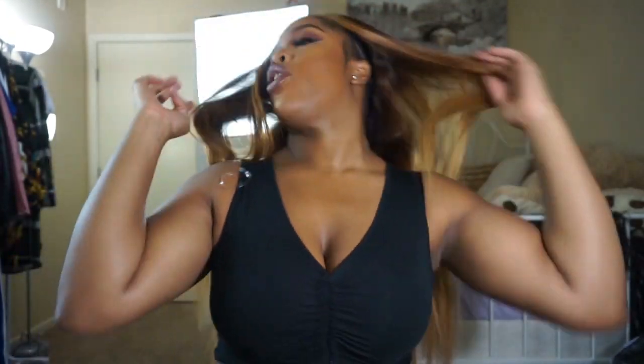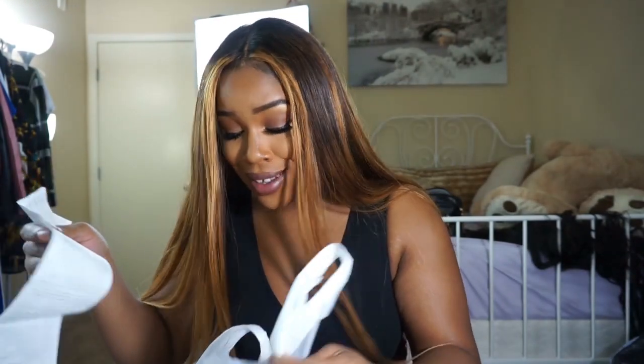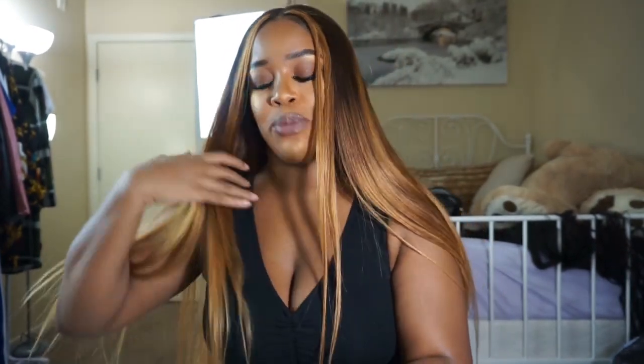Then I went to Burlington's Coat Factory, so we're moving on over there. I love me some Burlington's. I try not to go in there though because whenever I go I spend so much money. The plan is not to spend money — it's to save it. But I spent $161 at Burlington. I bought a pair of shoes so that helped bump up the total. I was trying to put things back — I was like okay hold these, bring those up, she rang them up — and I was just like, okay, just add them all.